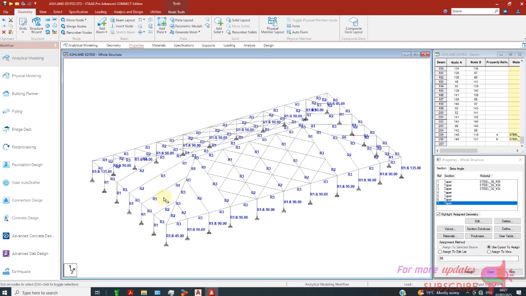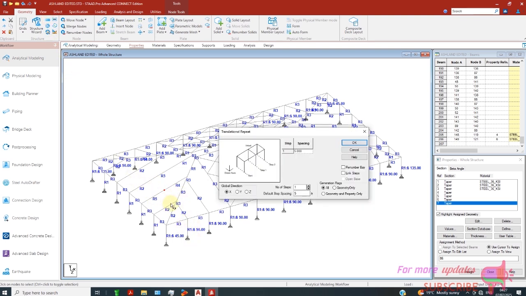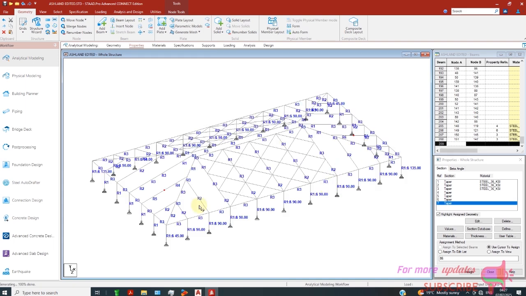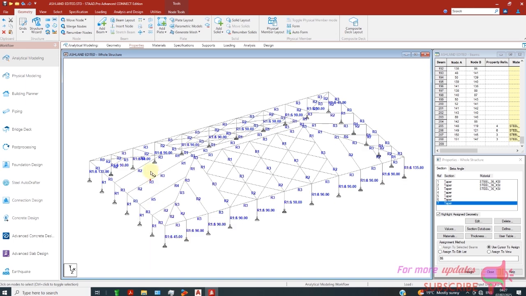The same thing here. Then I want to do translational repeat in the Z direction, -20. And then can add beam.